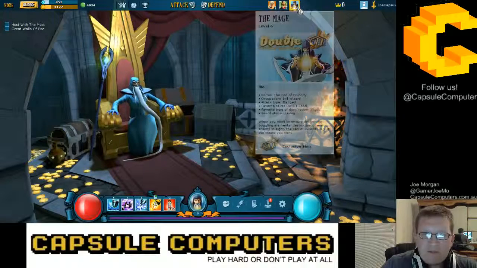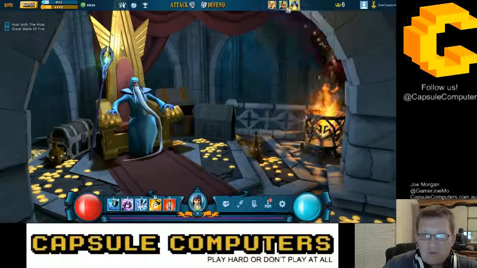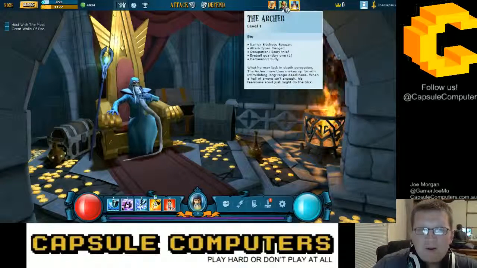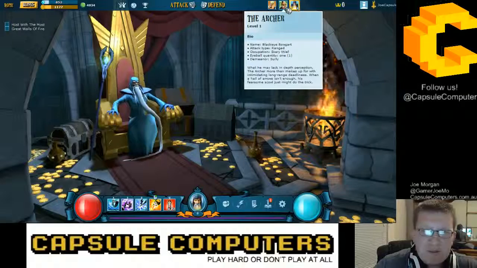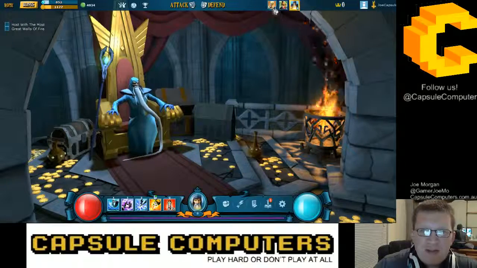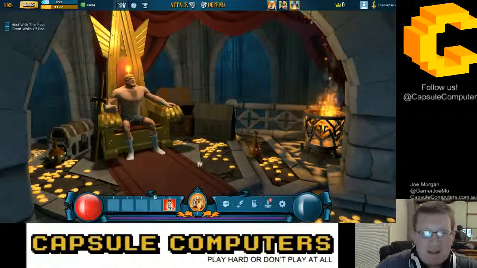But it's kind of funny if you read some of the flavor text on them. The mage's name is the Earl of Evilocity. His favorite cake is Devil's Food Cake, and his favorite domination type is World. The archer's name is Black Eye Beauregard. He's got one eye, so he's got jacked up depth perception trying to hit people with arrows. And you've got this sports personality knight.